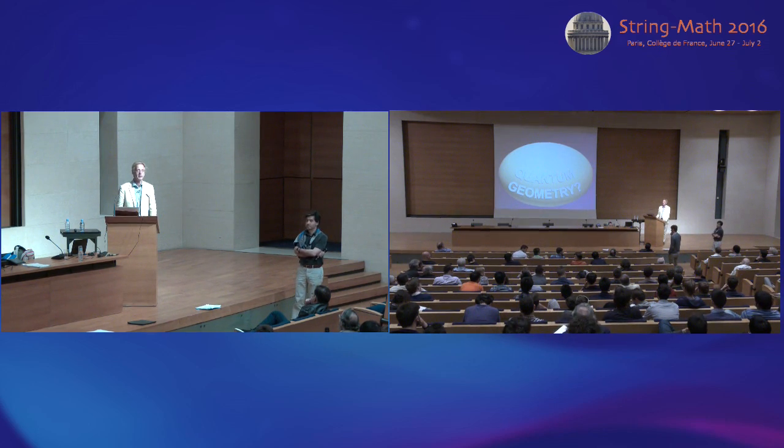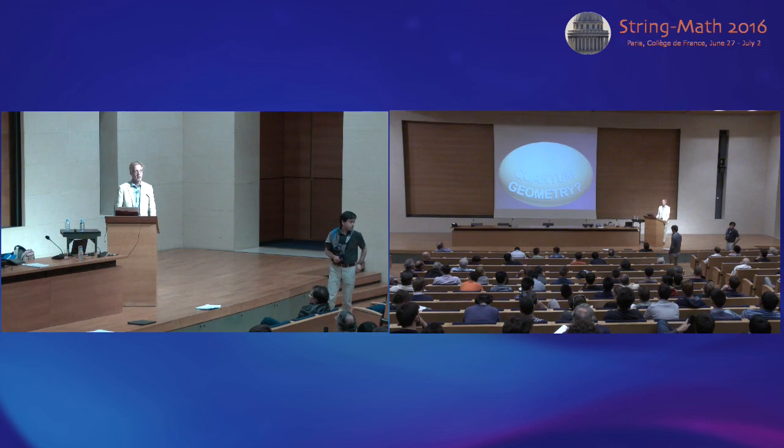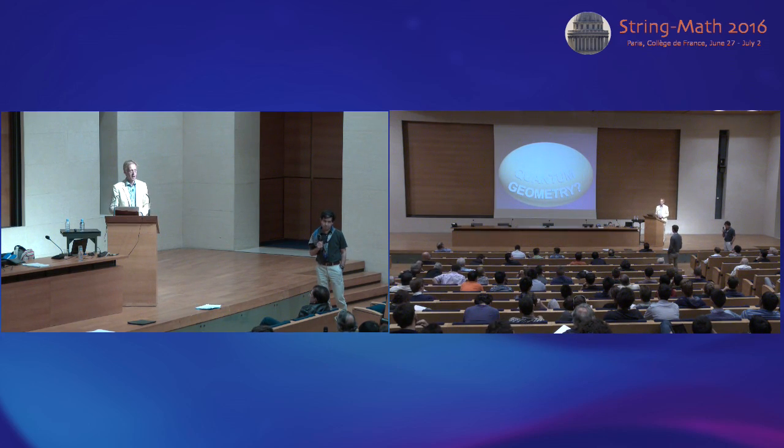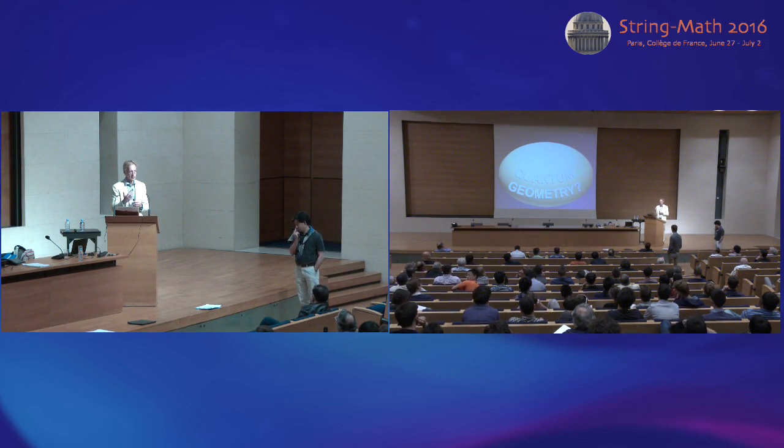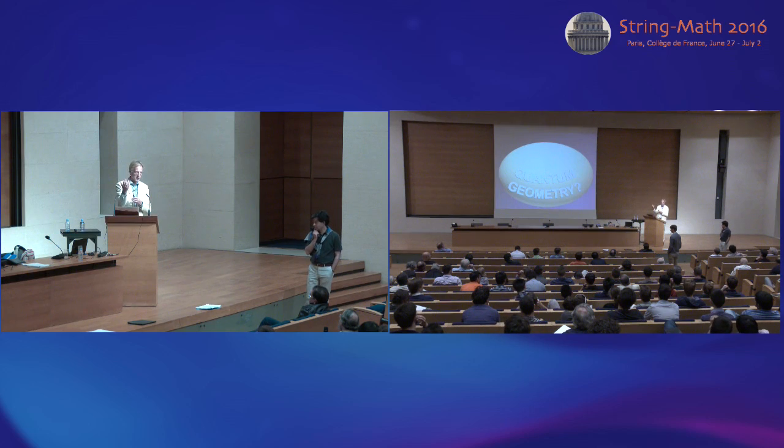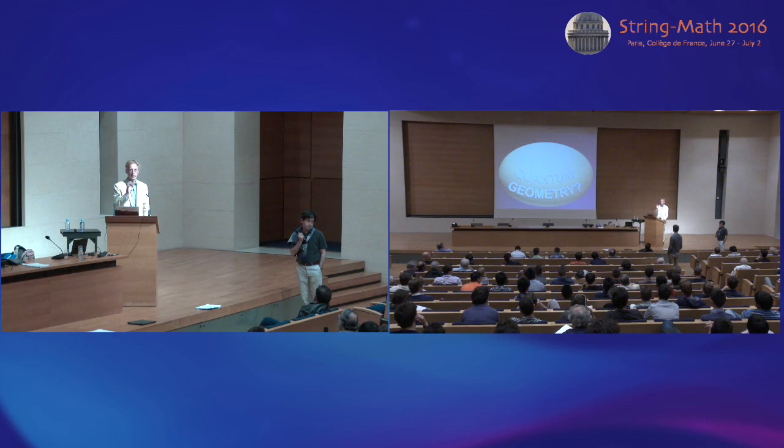So duality, now what do you mean by duality? Yes, so what we mean here, of course, is that they're not the same theory. They're different theories. What we mean by duality is that in some sense both are able to describe this kind of quantum theory. A famous example is electric-magnetic duality, which is a gauge theory that has both electric charges and magnetic charges. The electric charges of theory 1 are the magnetic charges of theory 2 and vice versa. So the duality means that one is seen as fundamental and the other one is not.